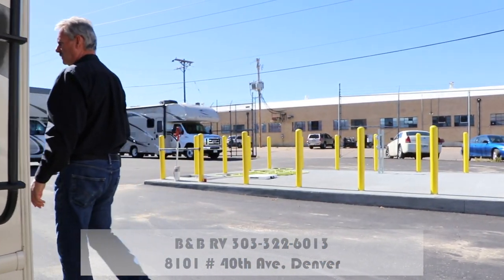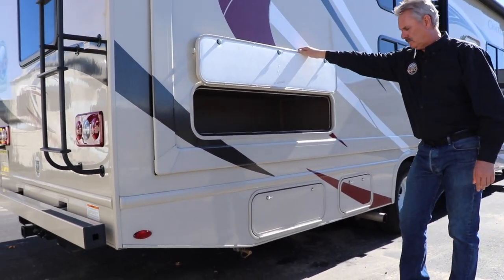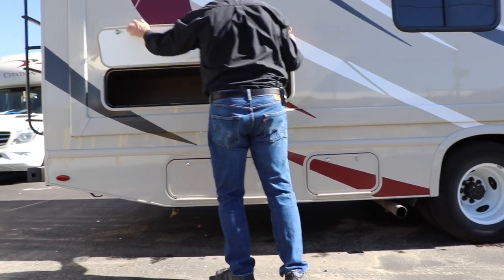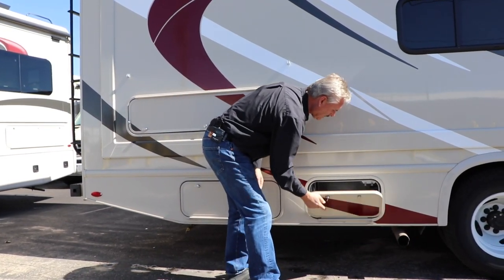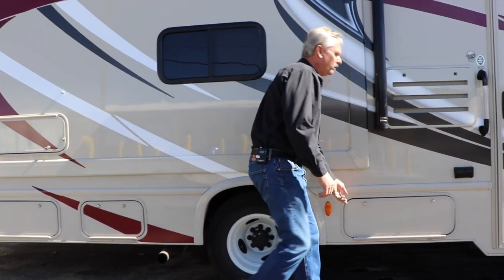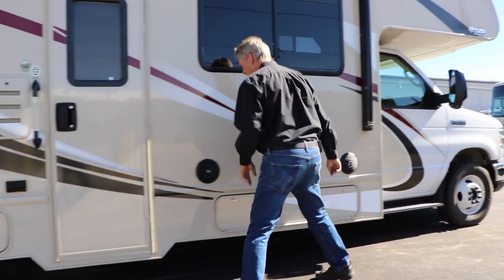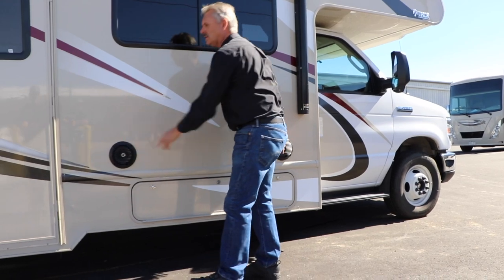On this side of the coach, this unit does have a storage compartment here as well as here. So two storage compartments. On the back, another storage compartment here. All these storage compartments have a key that opens all of those. We have two more storage compartments up front on each side of the door. These compartments are pretty handy for things like muddy shoes, getting in and out of the door, or any other storage you might need. There's outside speakers on this unit.